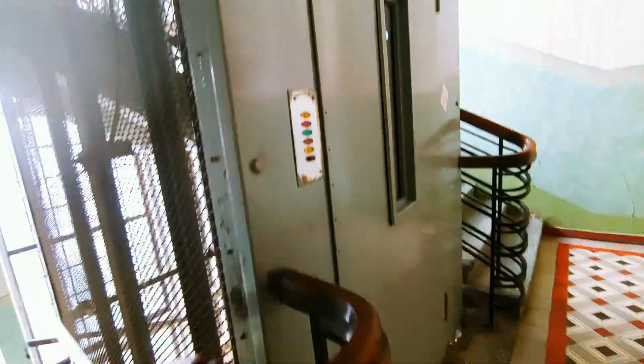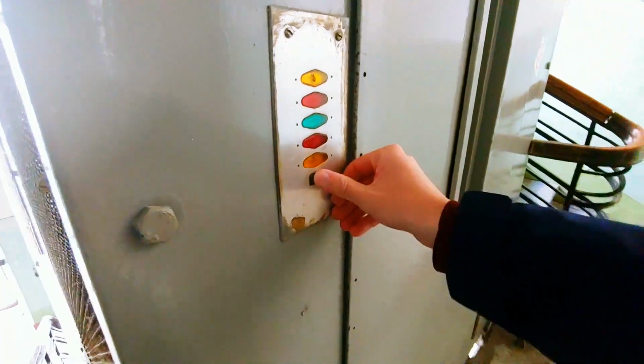The lifts, old Soviet lifts, but not the usual sort you get in the Soviet blocks. These ones, you can only open the doors from inside the lift. This is because they have lift attendants. Some of the floors have buttons on the outside, but the buttons don't do anything. In fact, you can't actually take a lift down to a ground floor. These lifts are only used to transport people from the ground floor up to the upper floors.